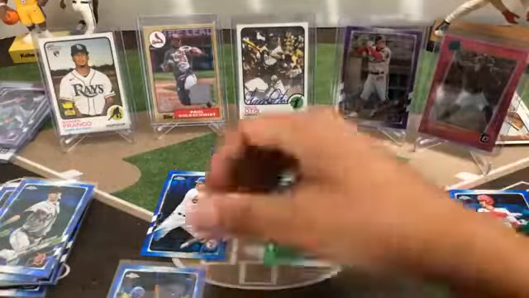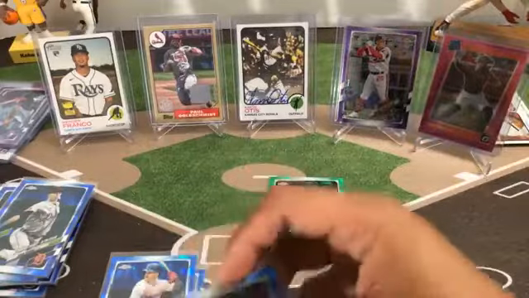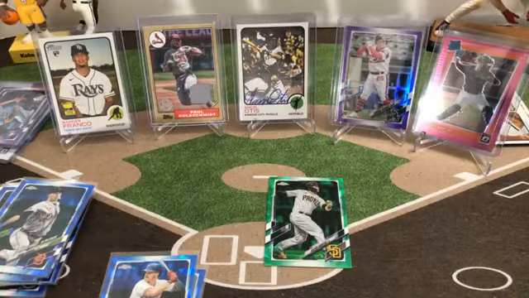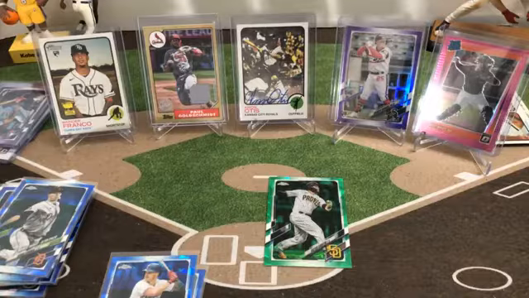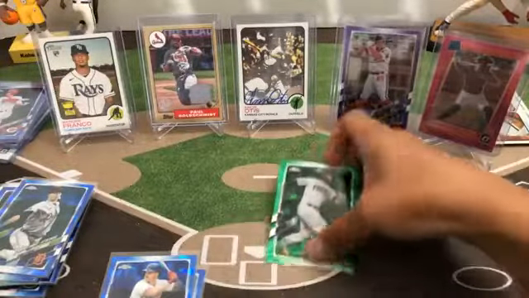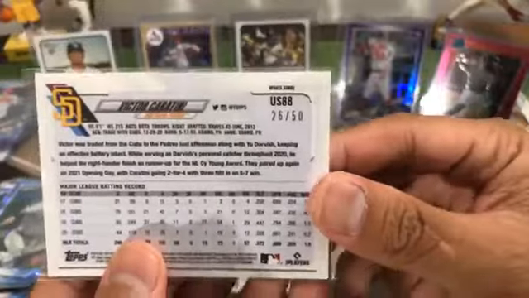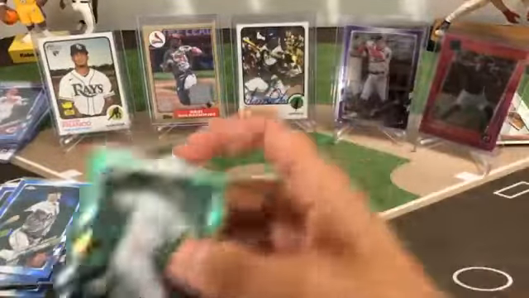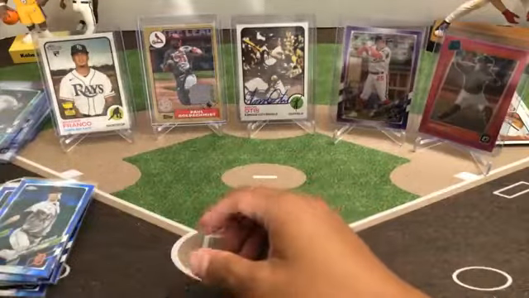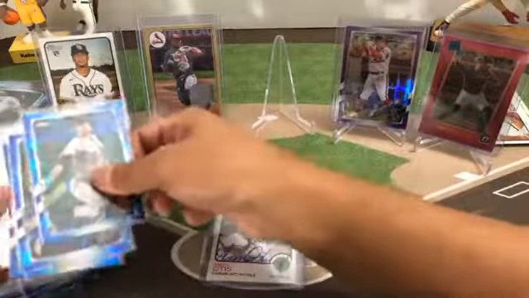Packs after that Bohm autograph were brutal. India was good though. That's for Caleb. And this green here should be numbered to 50. All right, let's go ahead and do that recap there. Give me a second.